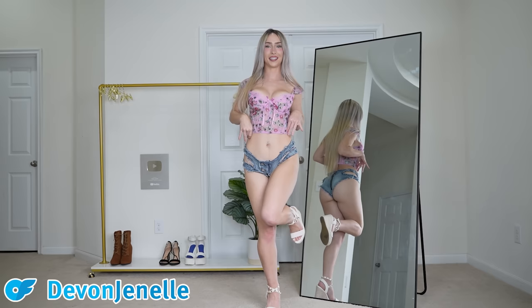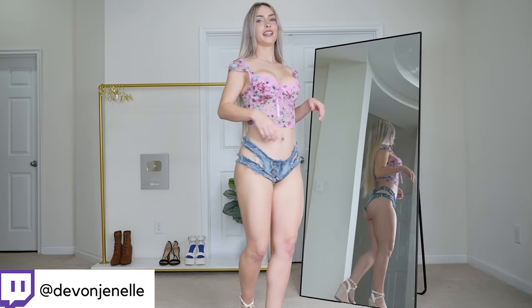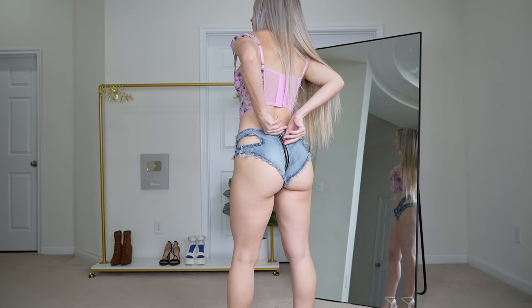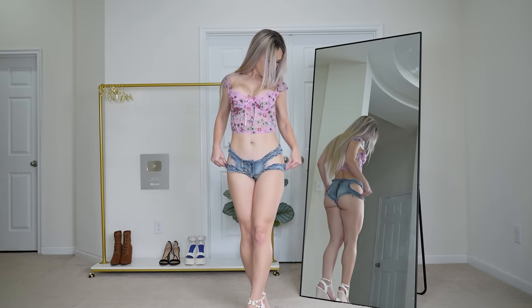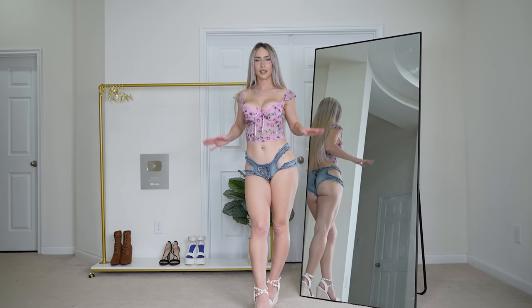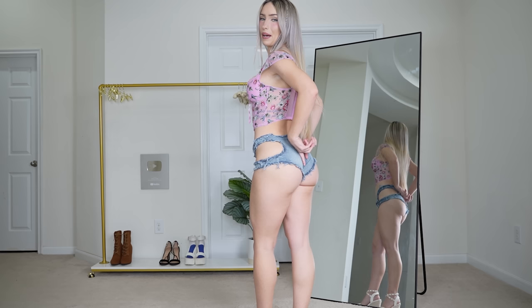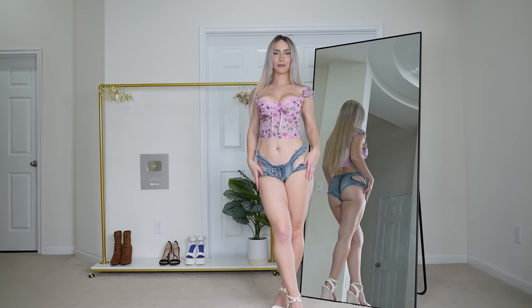They definitely are super cheeky and tiny. The zippers unzip all the way around — I'll show the cutouts on the side. I think these are so adorable. They are definitely the tiniest denim shorts I've ever put on. I got these in a size medium and they fit well everywhere except the back — they're really squishing me right in the center, but I still think they look really cute. Let me know what you think in the comments below and I'm going to go ahead and model this for you.